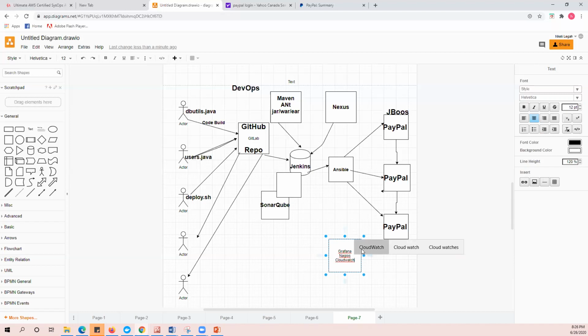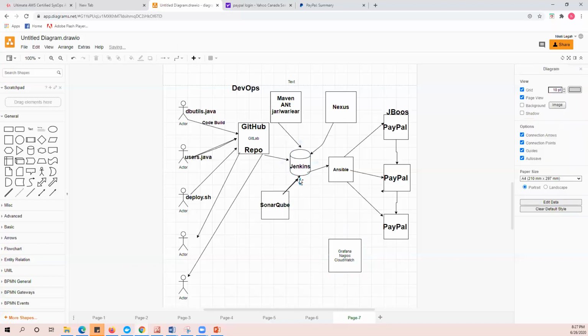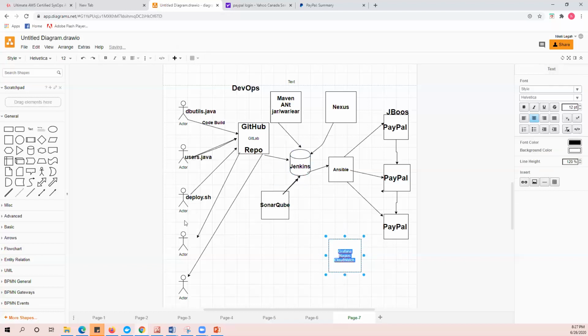Datadog, so many of them, but we'll just focus on these three for now, please. There are so many of those tools that we can use. But in this particular course, we are going to look at these three tools and one more. Nagios, Grafana, CloudWatch, and one more. We are going to look at those in detail because you need to have a good mastery as far as those particular tools are concerned.